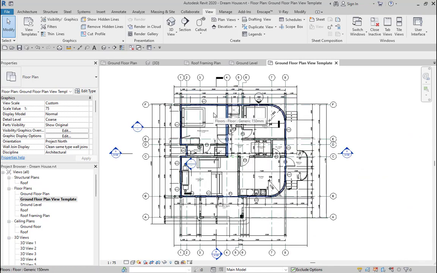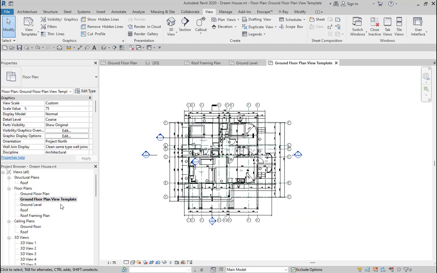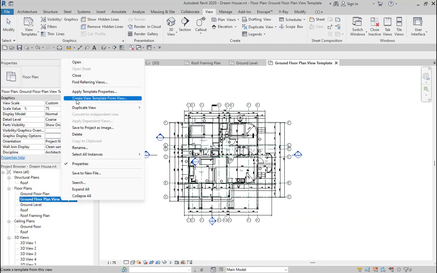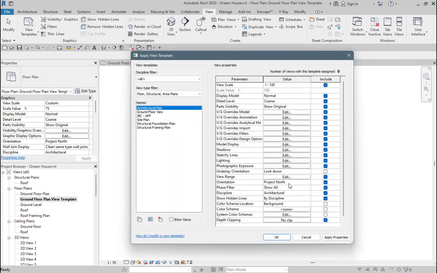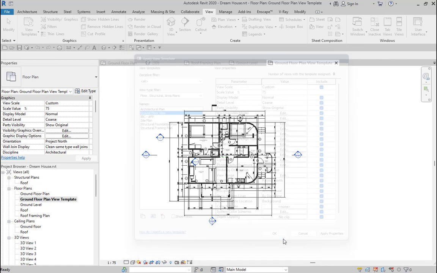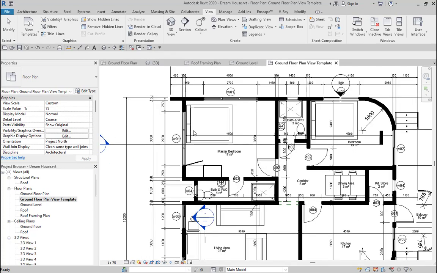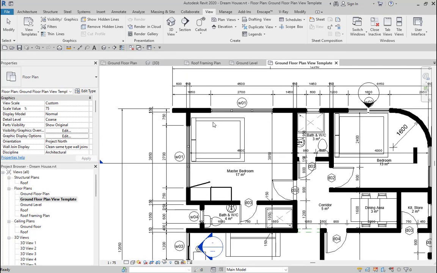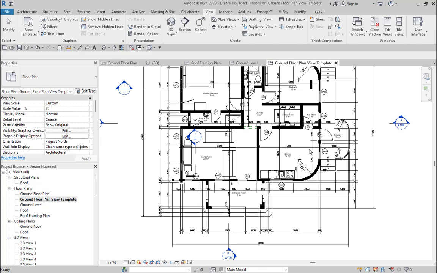So we are going to try and apply the view template created. So you can right click here again. This time you are not going to use create view template, but you are going to use apply template properties. So you just have to select this one and do apply properties here. So it has changed. So this is how to use the view template.